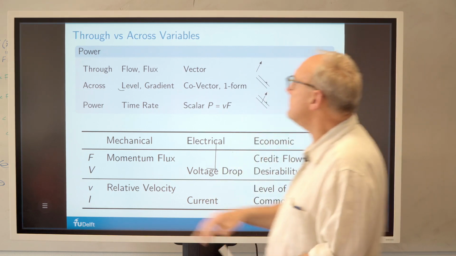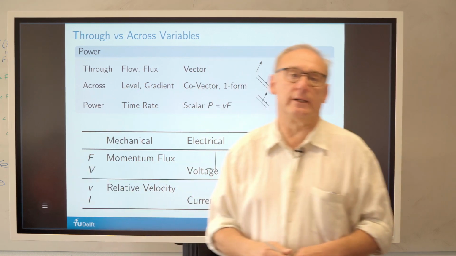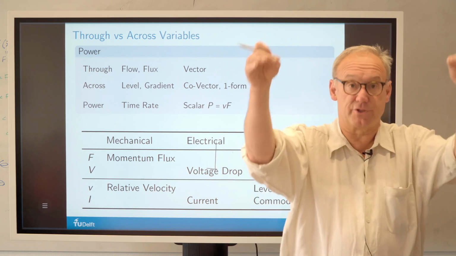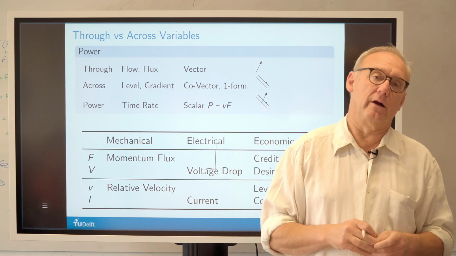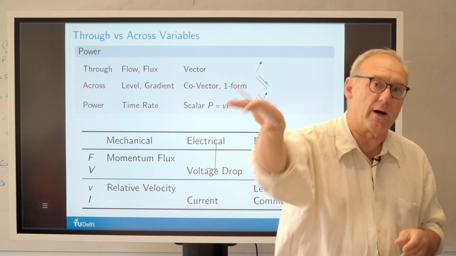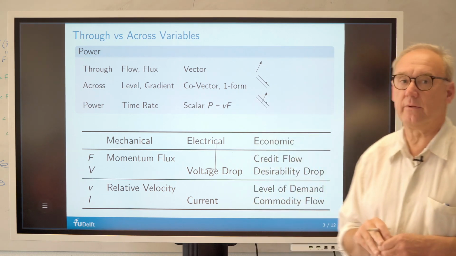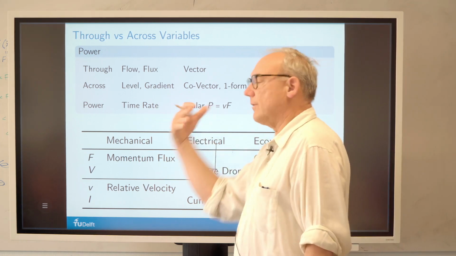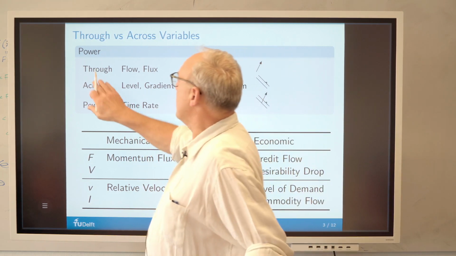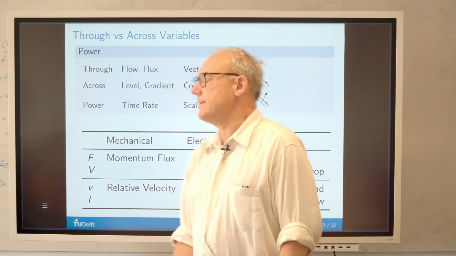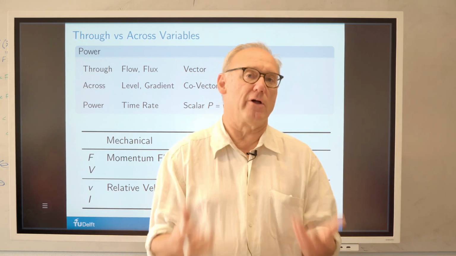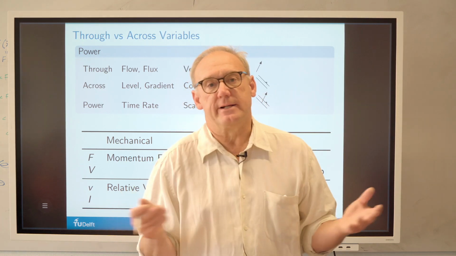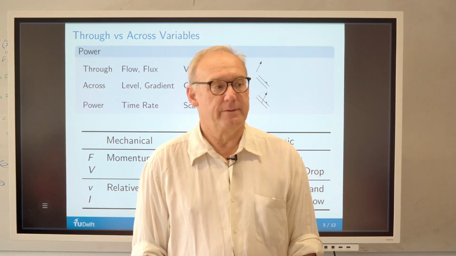So, in the electrical analog, the voltage is a cross variable. You look at a voltage drop over an element, and the current is a through variable. The current goes through the wire and through the elements. All right? Now, what is this in economics? And how do these work together? So here we are, we have these through variables, and in economics, also in engineering, you'll see words like a flow. So a flow of goods, it's a through variable. If you look at a flow of credit, it's going to be also a through variable, right?